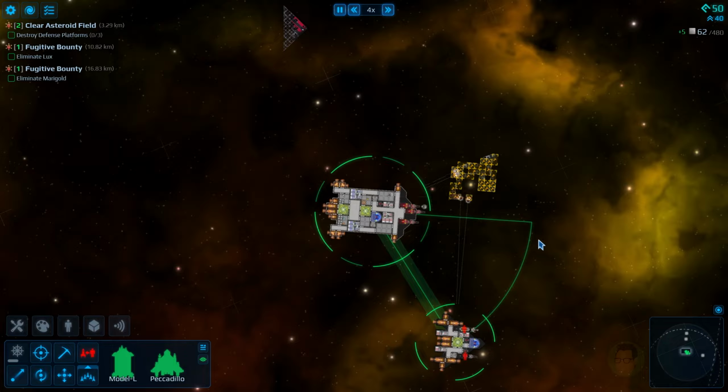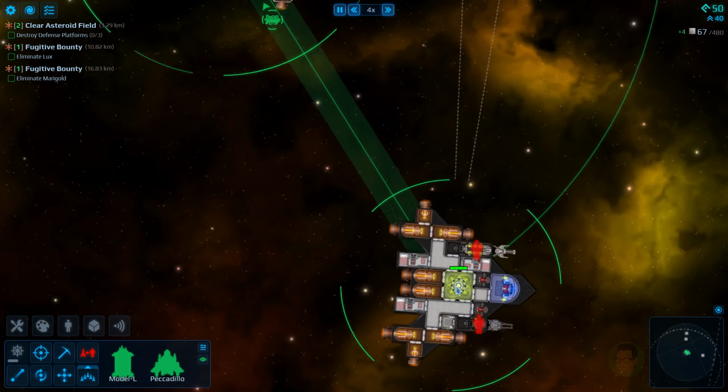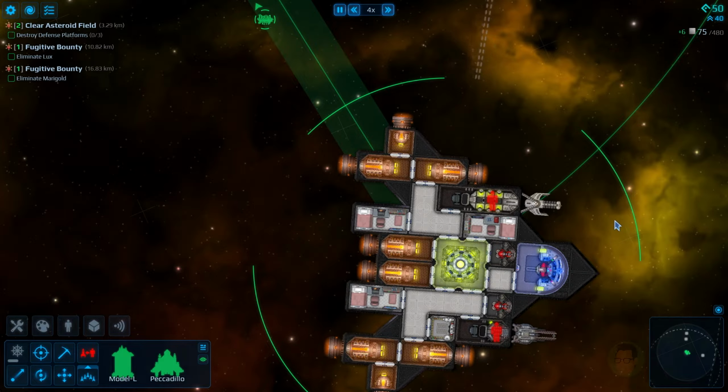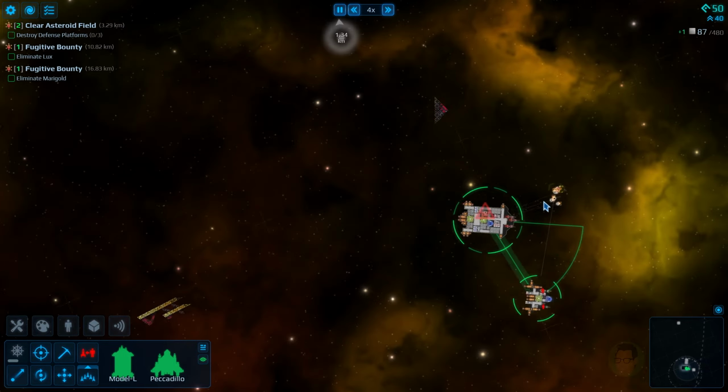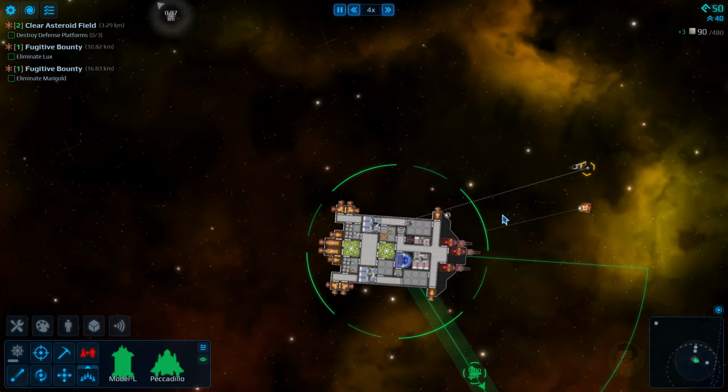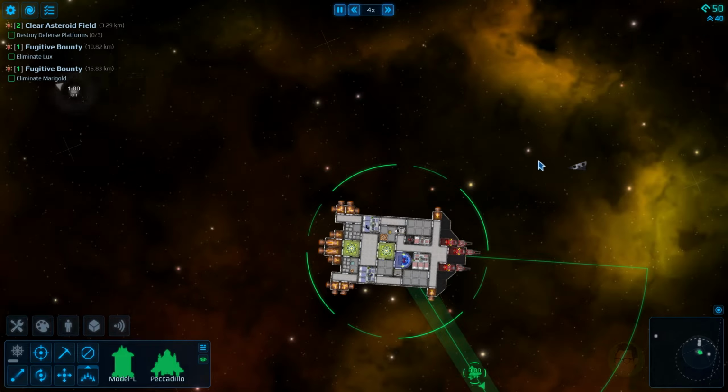And we're going to have to sort out probably another crew quarters on this ship as well at some point, because at the moment, we don't have too many people on there. So we can probably expand this out a little bit. I want to keep the maneuverability on it though as well, so that's pretty important.